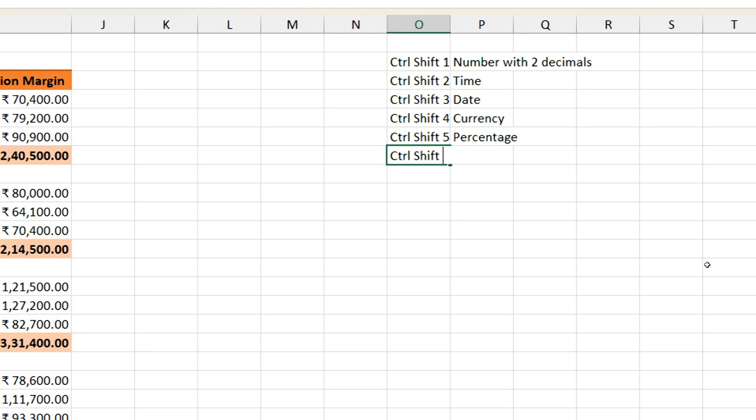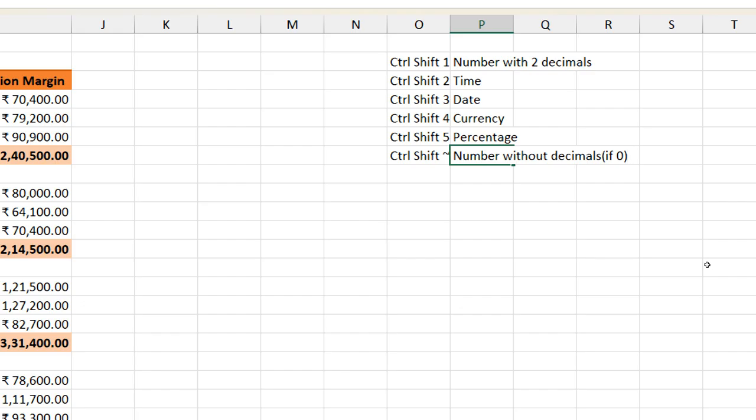Press Control Shift Tilde. It gives a number format without decimals, and within brackets I am putting: if the decimal is 0, this will work.